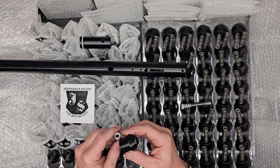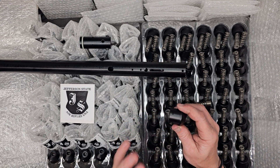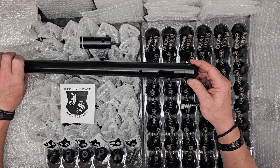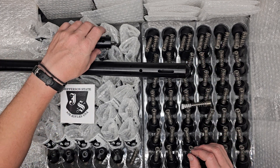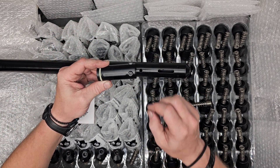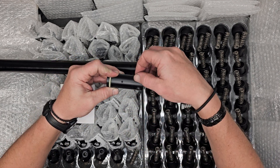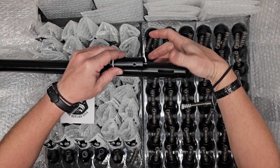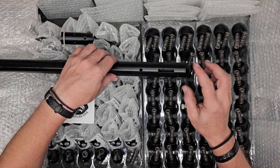In order to answer a few questions about installing these — it's always safer to drain the reservoir. However, it is possible to install these while the system is under pressure, mainly because the valve is held into place by three main screws. These screws' bolt heads are what's holding, so you don't want to take those out. As long as we avoid those three screws, it's okay to proceed.